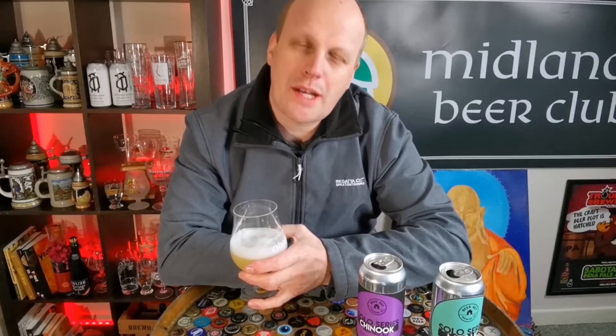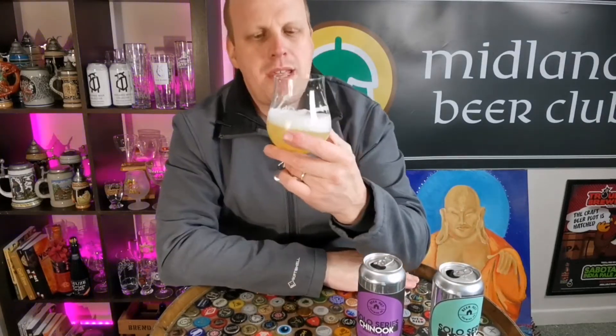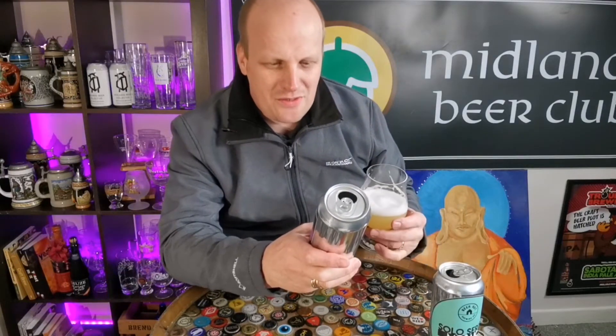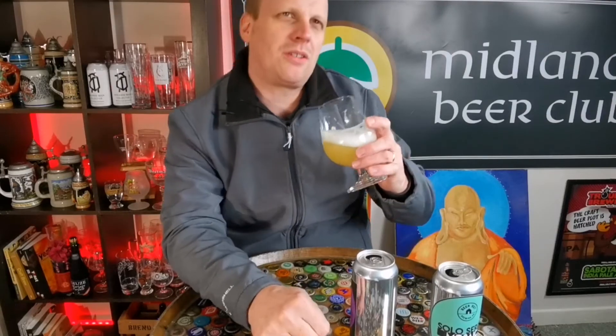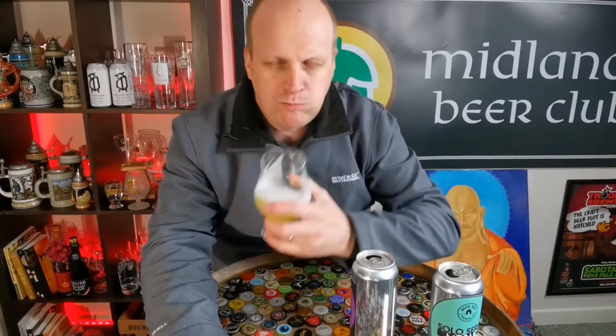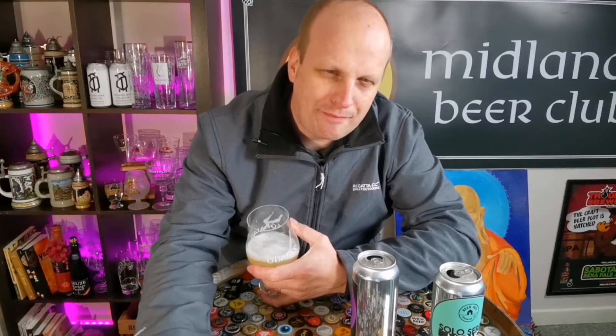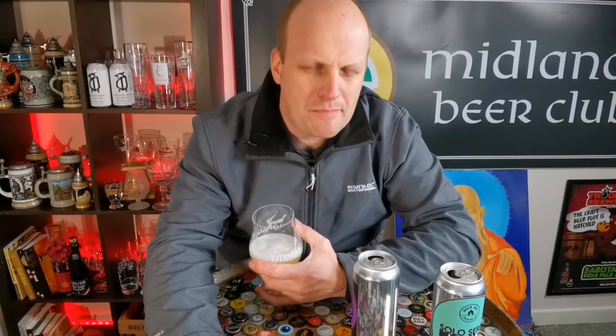Very herbal, a bit spicy, and a good bit of zing to it — kind of like grapefruit. It has a creamy sort of texture to this beer; it's got low bitterness and it comes across as really nice and creamy. There are definitely fruity elements to it, but I wouldn't say tropical — more along the lines of peaches, with a creaminess to it that I can't really explain.